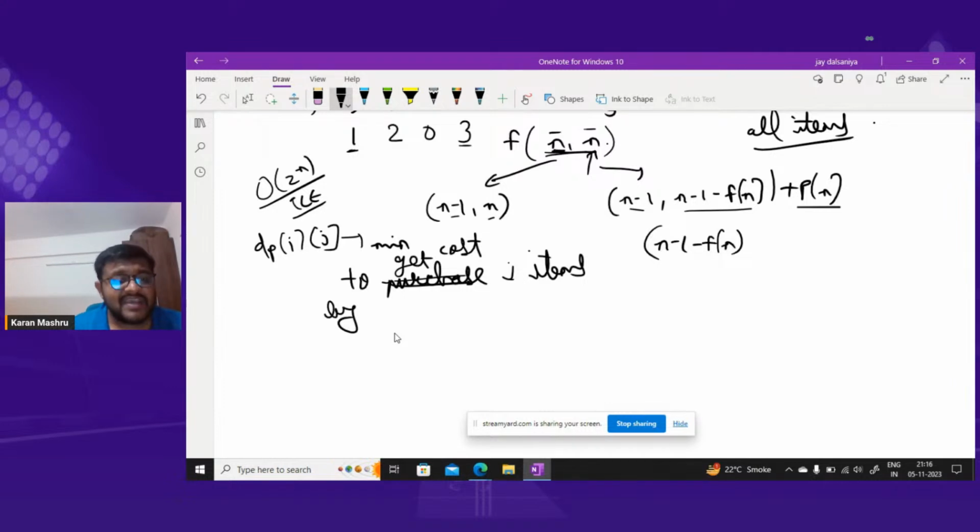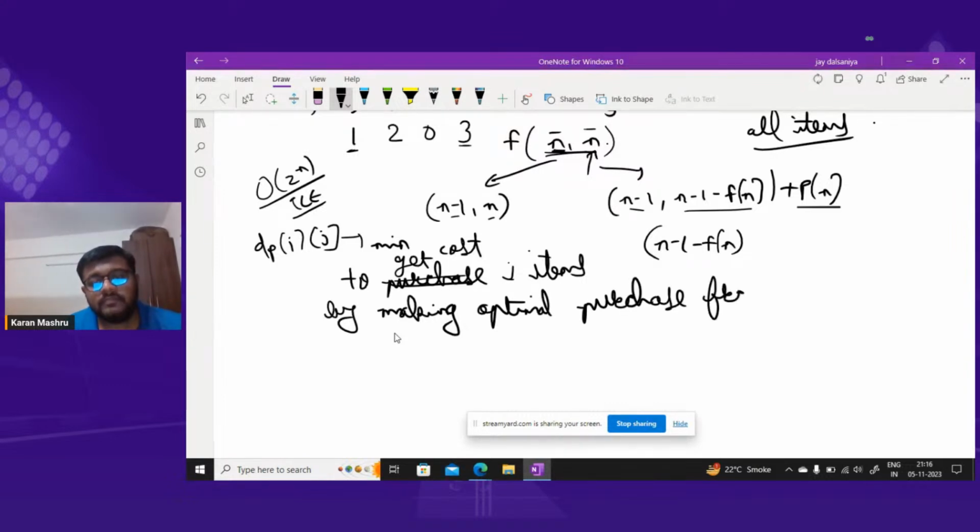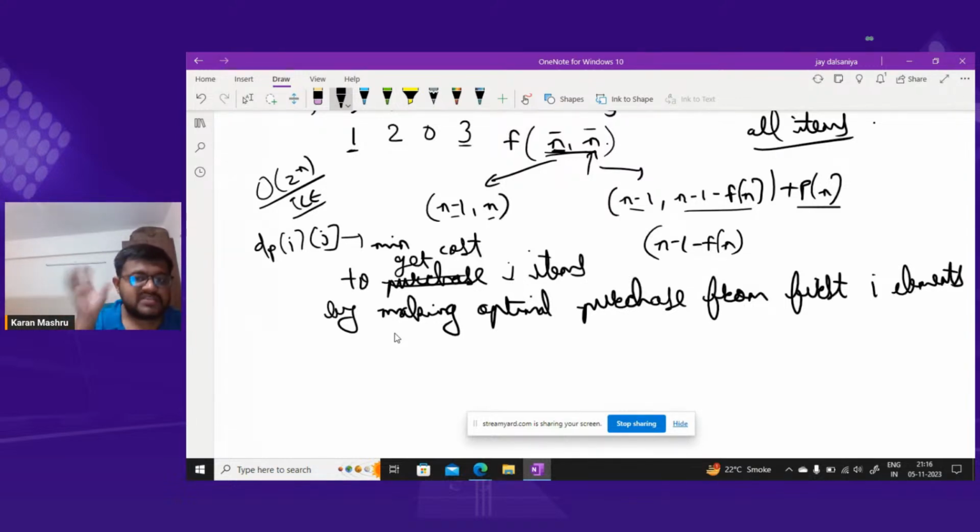Minimum cost to get j items by making optimal purchase from the first i elements. Okay, what does dp of i, j denote? Minimum cost to get j items by making optimal purchase from the first i elements. So in this way we can call recursion, and whenever a state gets repeated we will store its value, so that we do not calculate the overlapping subproblems again and again.